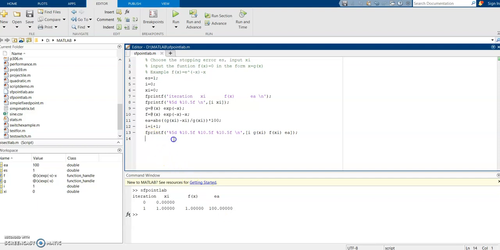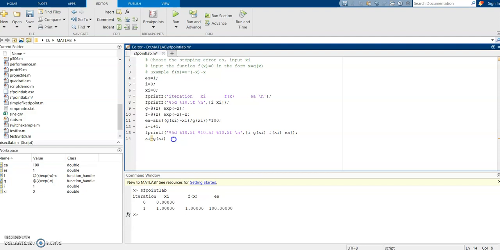Now I want to apply the loop, but for this loop I should have the updated value of xi. So the simple fixed point formula is like this, because x is equal to xi is equal to g of xi, right?